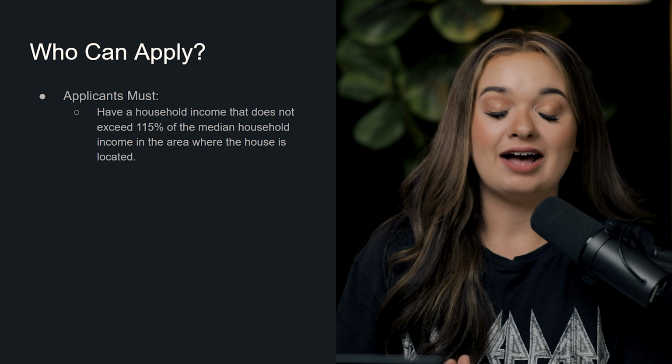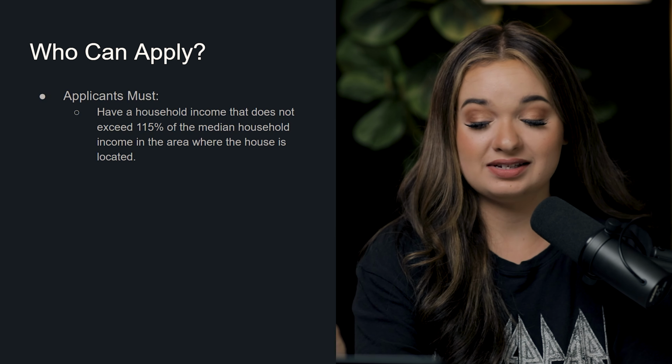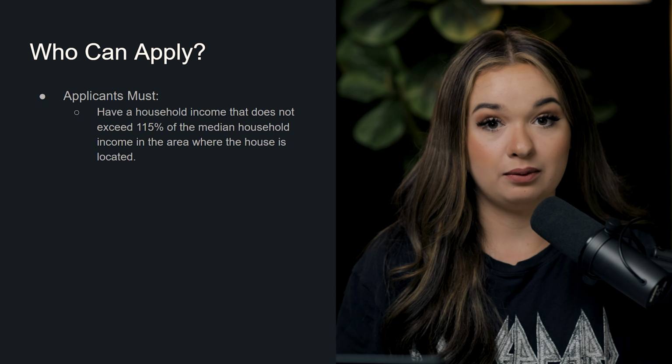So this all may be sounding way too good to be true. You may be thinking, this is great. I would love to take advantage of it, but can I apply? Do I meet the criteria? So who can apply? Applicants must, one, have a household income that does not exceed 115% of the median household income in the area where the house is located.